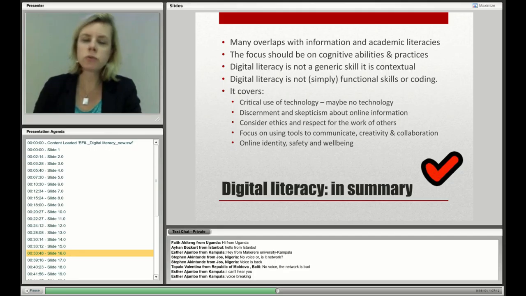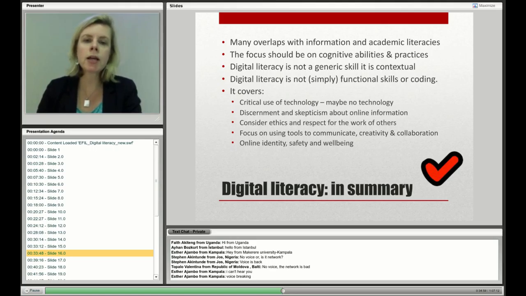The other thing that I wanted to emphasise is that when you're thinking about developing digital literacies, try to focus on those underpinning abilities, the cognitive abilities, rather than the functional skills that you think students should be able to do. So we're not going to have a list where we say that students will be able to use Word and create certain types of charts in Excel. We're thinking about the wider abilities that are transferable. So they'll understand how to analyse data and use it. That may involve using some of the tools that exist at the moment, but in the future there may be new tools out there that are suitable for analysing and presenting data.